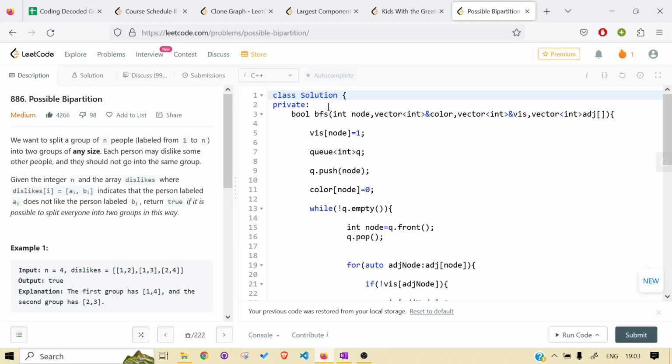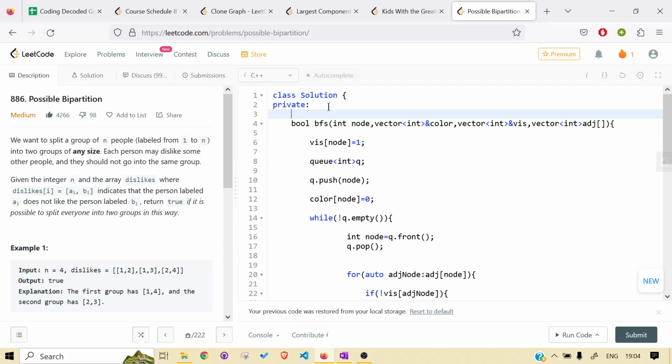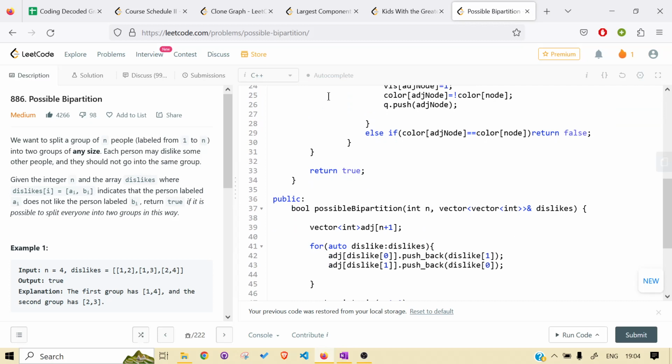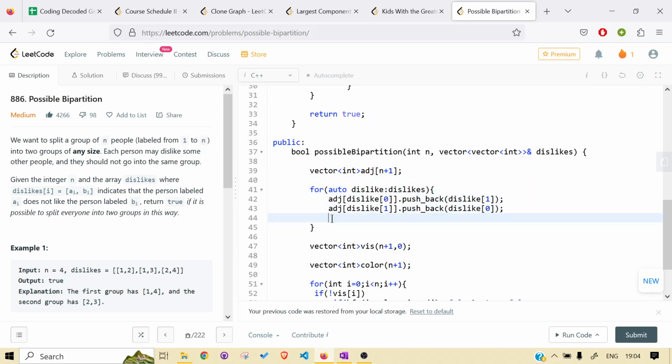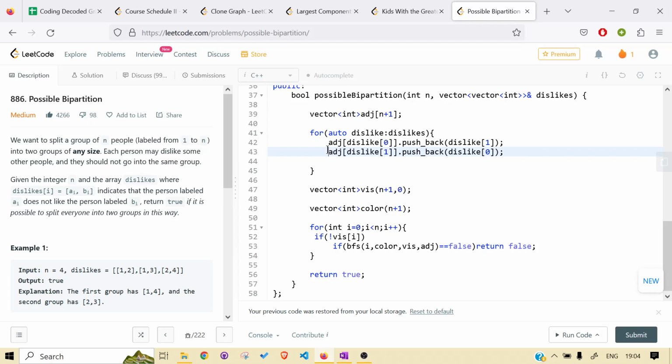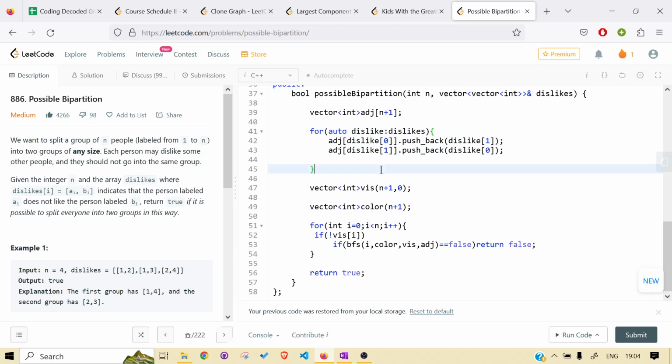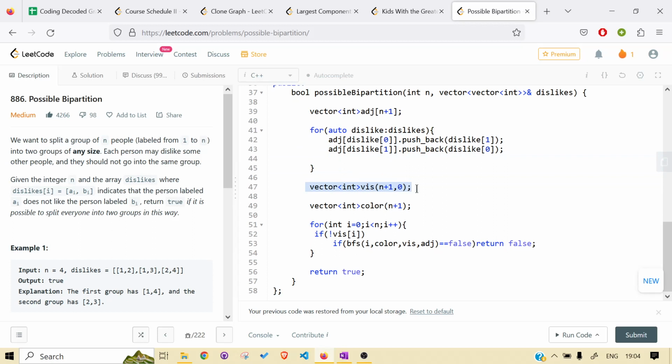Code is easy. It is pre-assumed that you know BFS and DFS over the graph. I'm not going to explain it, it will just make this video a long one, so I hope you understand. So adjacency list, that's how you define it. Array of vector of size n plus 1, because we are counting from 1, and we are filling the adjacency list over here on both sides because it is undirected. Visited, because you can visit again and again since it is undirected. And this is color, because we have to color it. You need some data structure to store that this is colored with something. That is pretty much clear.